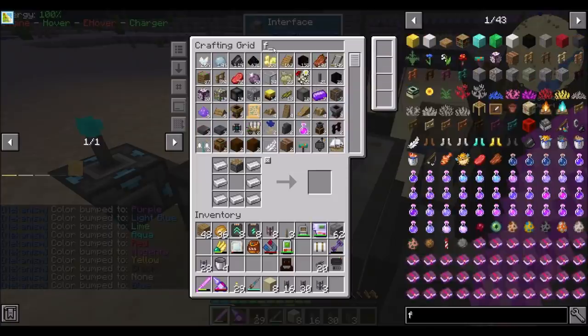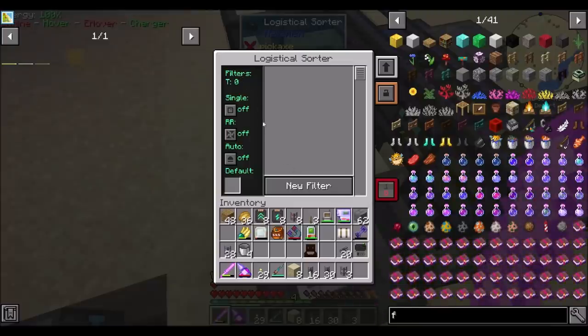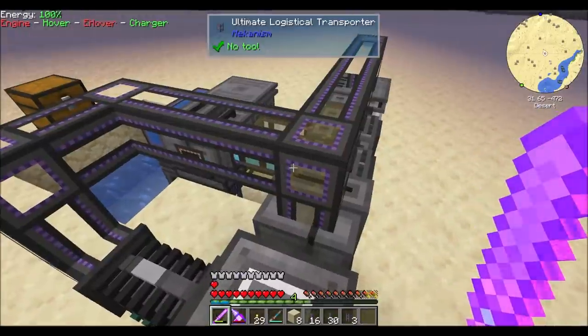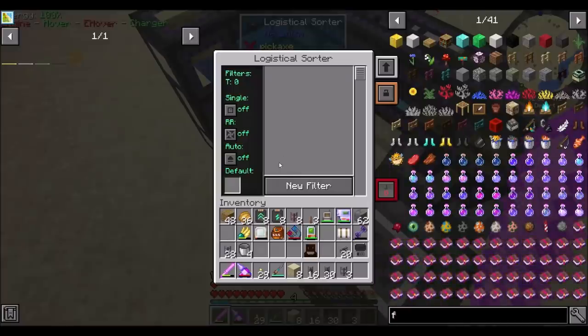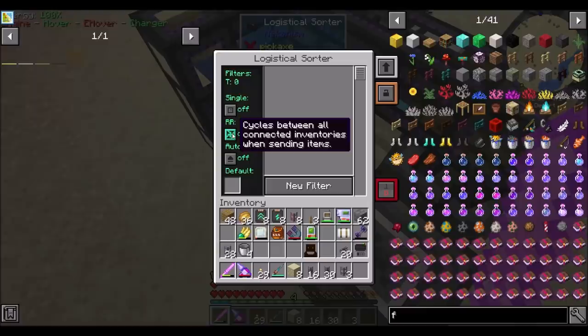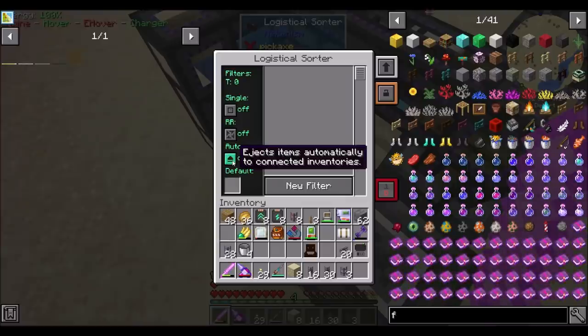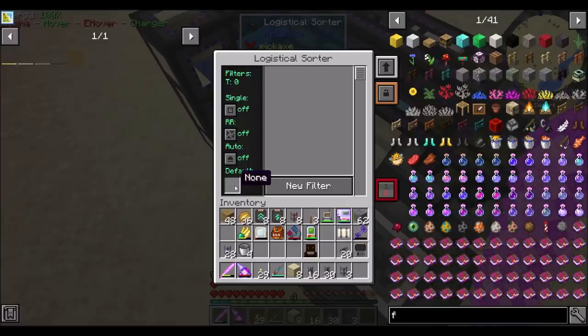So didn't I grab half a stack of fluorite? I thought I did. Maybe I wasn't paying attention. But you, interface export fluorite, okay? And then you, new filter. The logistical sorter can do some really cool sorting if you want to do some fancy stuff. Your job will be to send a single item instead of a whole stack each time. Overrides min max set for item stacks, it doesn't matter. Cycles between all connected inventories when sending items, we don't need round robin for this. Ejects items automatically to connected inventories, we don't need that because we have piping here. Default color will be none.